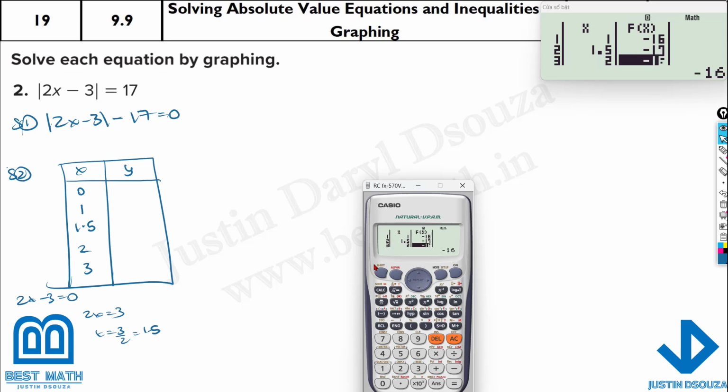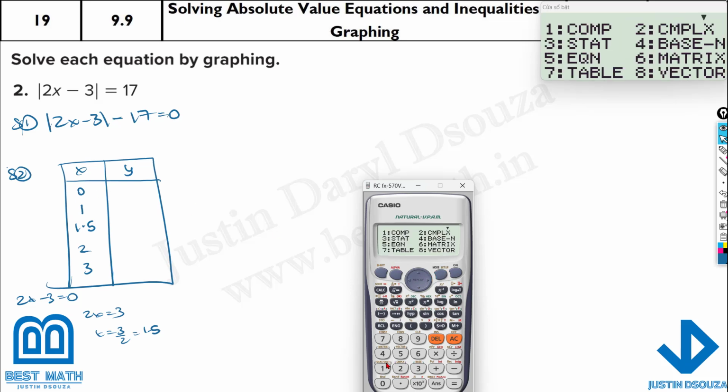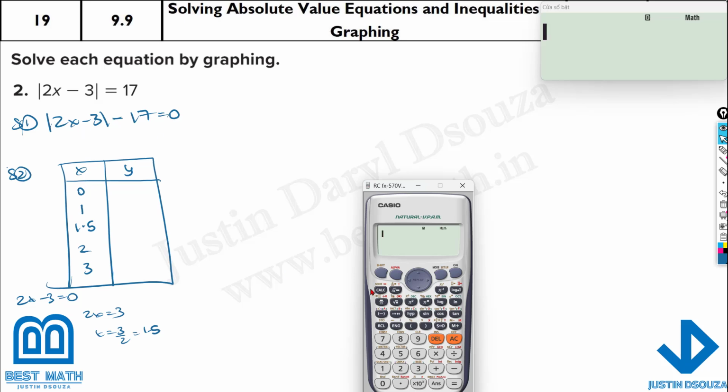But okay, if you're not able to do it, you want to keep the step 1 itself, just go out of this mode and equate this. See, shift this one, 2 into what is x value? 1.5 minus 3, and then what do we have? Minus 17. How much is the answer? It's minus 17 here. Or whatever is inside the absolute value will be equal to 0 because we're equating that to 0, right? So just make this equal to 0. What is remaining? Minus 17, that will be the answer. So there are various ways to easily find these values. You can just put this back in the equation, you'll get it as well.